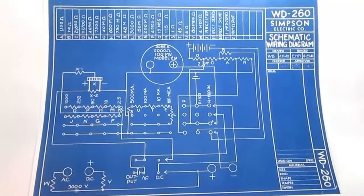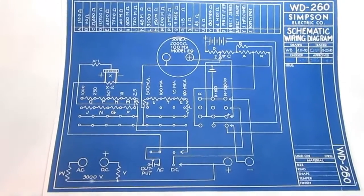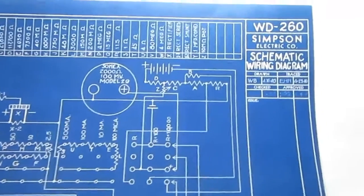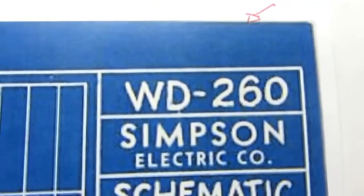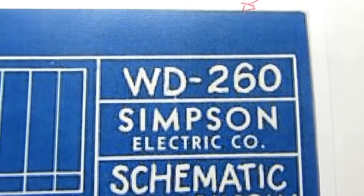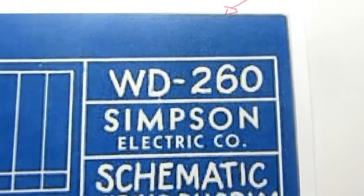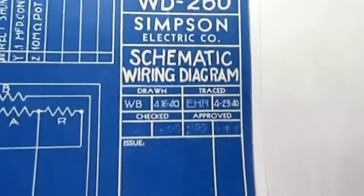Okay, let's take a look at the schematic for the 260-1. Apparently, Simpson had their own number for this. I don't know if this is just a drawing number or if it's supposed to be like an internal Simpson number for the popular face of the thing, 260. So WD 260. I don't know what the WD means.